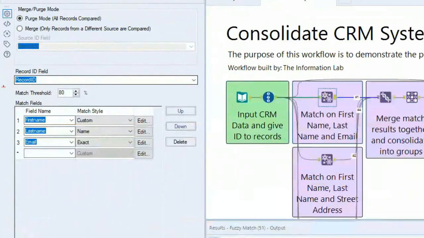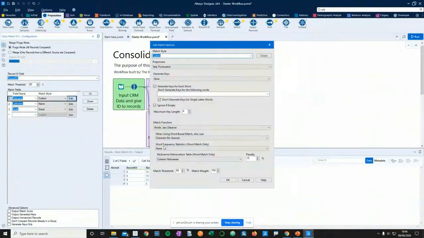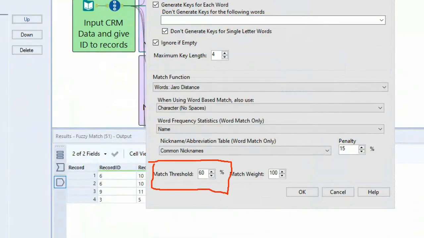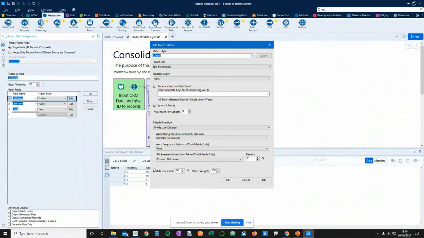So the question was, what's the difference between the match threshold here? The match threshold here, where it says 60%, given in this match window is specific to this field match. So first name against first name, Ben against Benjamin. For those records to pass this match, they'll be given a score. That score would be like Ben matches with Benjamin, 85% or something like that.